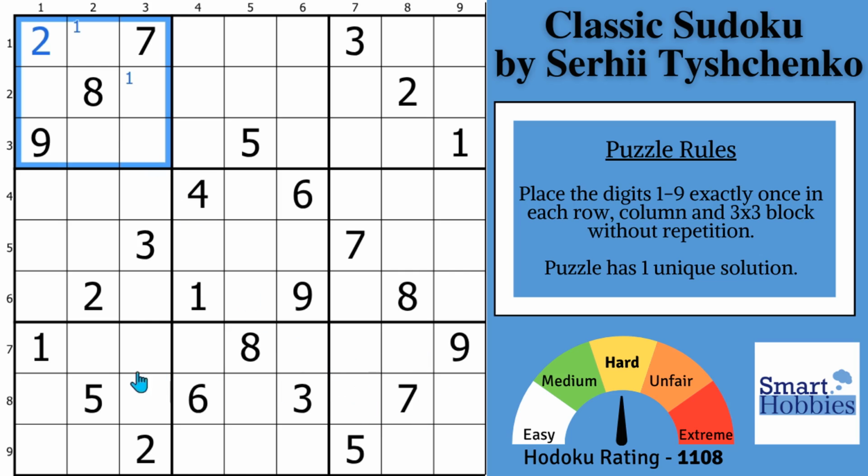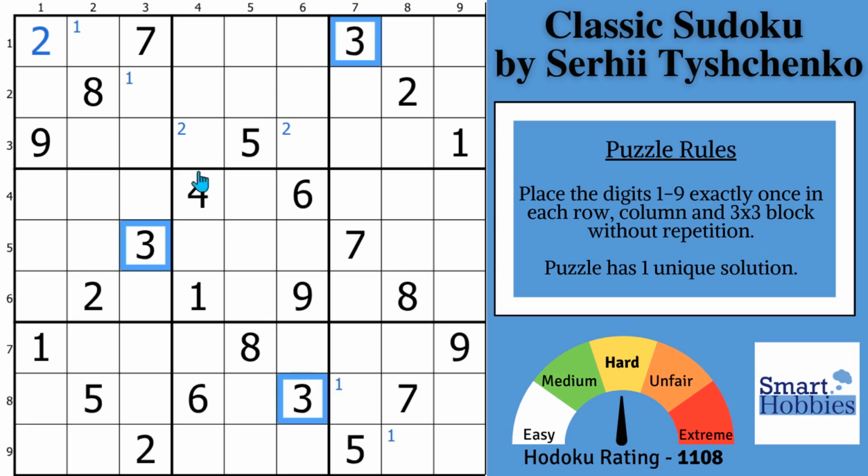Look here in block 9. This one and this one. 2 places for a 1 right there. Okay, move on with the 2's. Now that you solve this 2, there's only 2 places for a 2 in block 2, and no other restrictions or places you can put a 2 right now. Move on to the 3's.